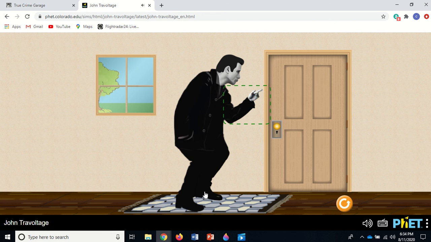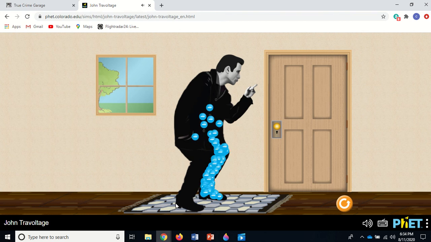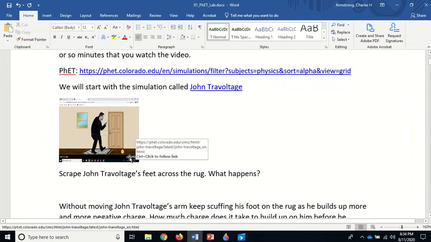But if you move the arm closer, you don't need so much. See, that wasn't quite as much. Move it really close, practically touching it. I've got to see a little more on that. There we go. But if you have it way up here where it was originally, it'll take a while. That may even be too far away. There we go, finally.